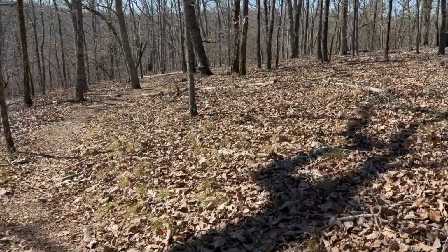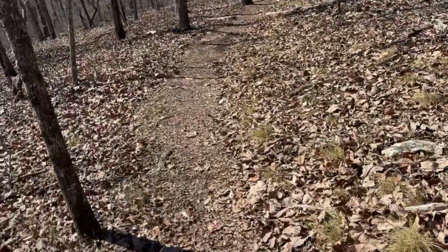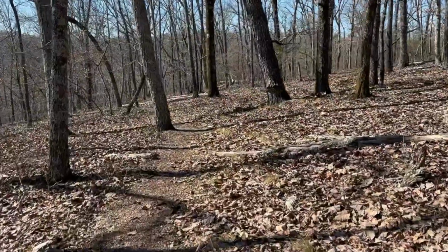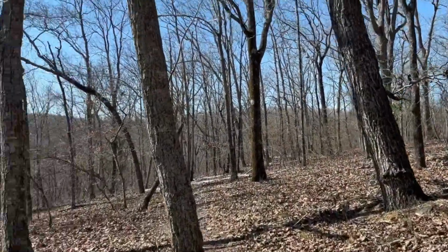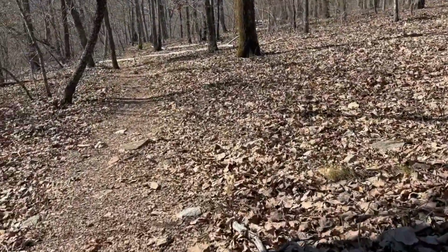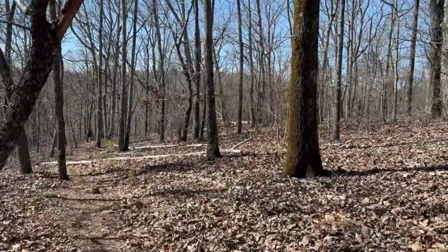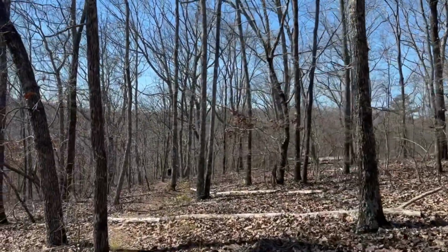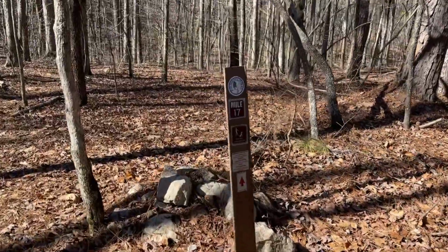If you can persevere through the sketchy stuff, the trail then rewards you with a nice little break and a really lovely path with some pretty views, much more gentle. Definitely worth it. This trail has given us a little bit of everything just in day one. I'm loving it.